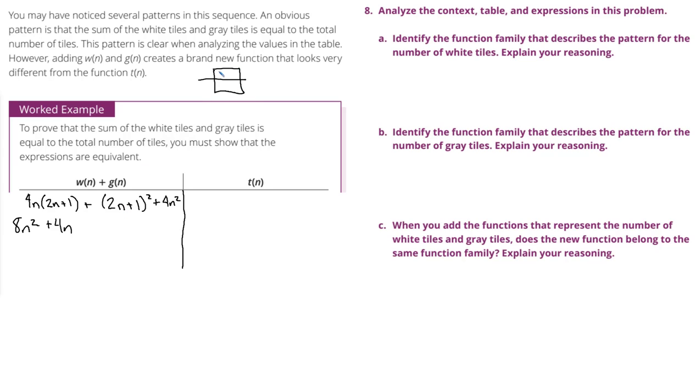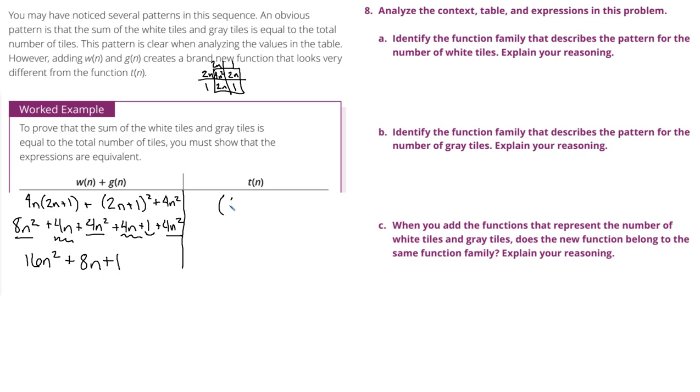Now when I square that, I have 2n and 1, 2n, 1. That gives me the 4n squared, 2n, 2n, 1. So plus 4n squared plus 4n plus 1 plus 4n squared. So when I combine together all my squareds, I come up with 16n squared. When I combine together all my linear terms, I get 8n. When I combine together all my constants, I get plus 1.